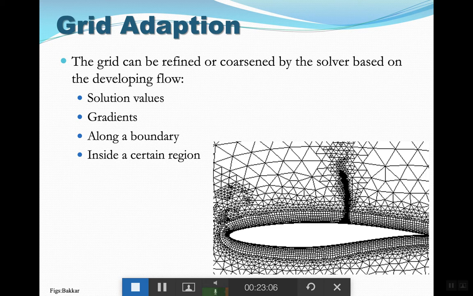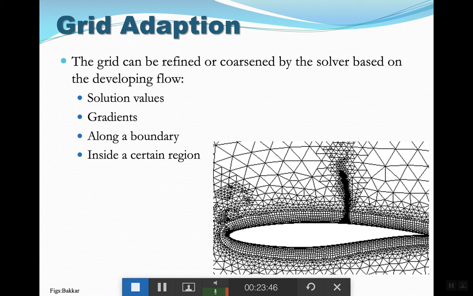In grid adaptation, the idea is you want to make the grid small, refined, wherever you have a gradient, wherever you have a big change in your parameter, and make it a coarse mesh wherever there is not much of a change, because you want to decrease the number of cells. That's where this grid adaptation philosophy comes from. In some problems, it's easy. You know the velocity is changing near the wall, and that's true throughout the simulation. So you make the mesh near the wall very refined.